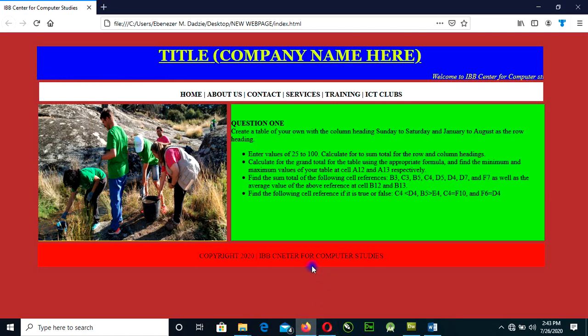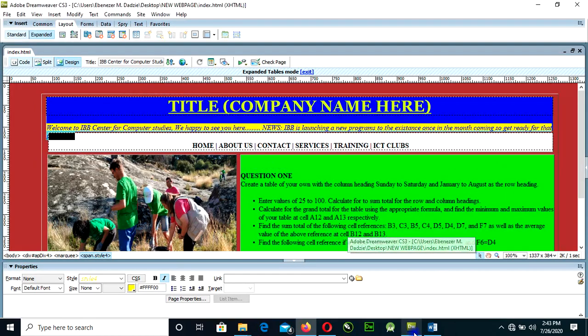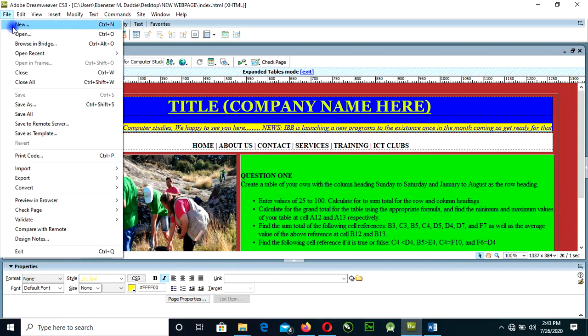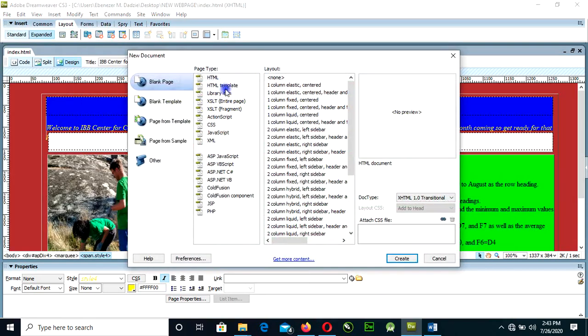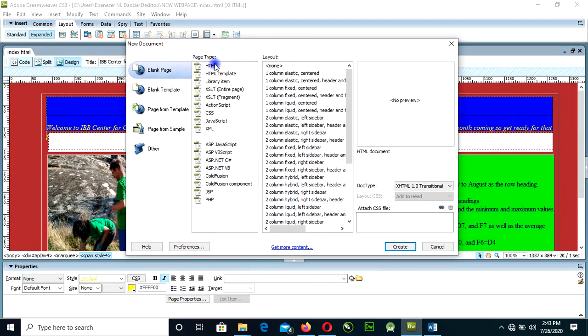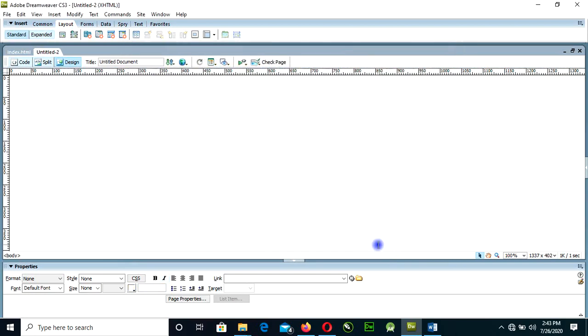Now let's see if you can create more pages so that the buttons can be clicked to move to different web pages. I'm going to create at least two or four pages added to the existing one. What I have to do is go to File and choose New. Immediately I choose New, this dialog box will come up. Then I'll pick HTML. That HTML means that I'm going to insert my layout for that page. I don't need anything blank, so I'll just choose Create. Immediately I have a blank sheet.